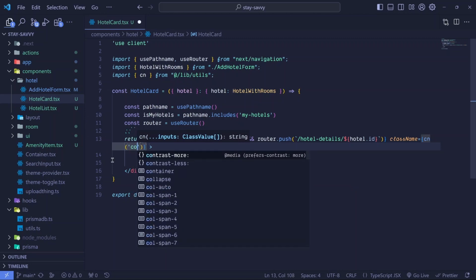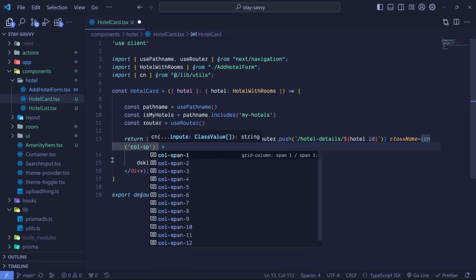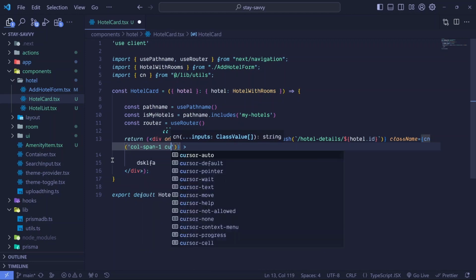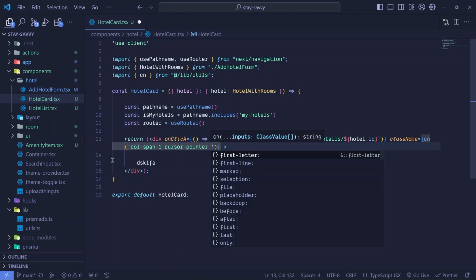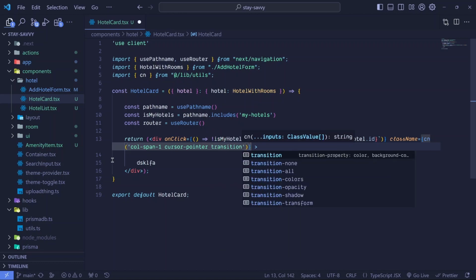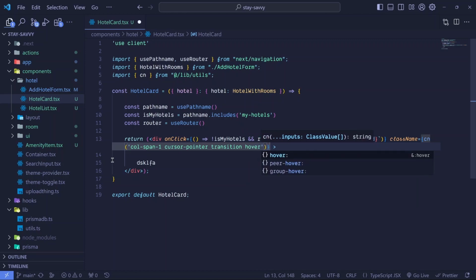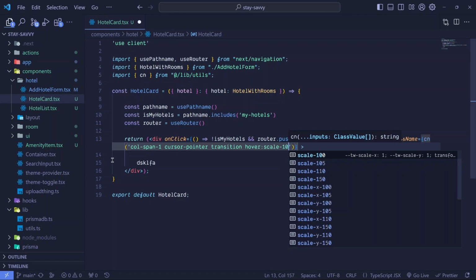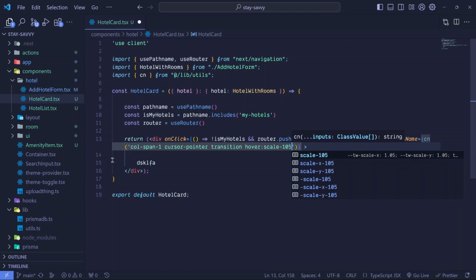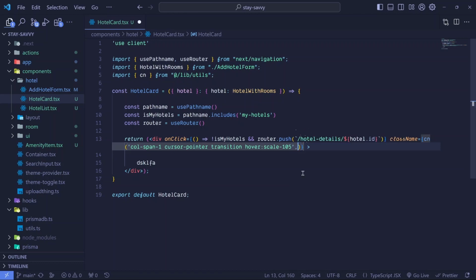Right here, I'll say col-span-1, and then we'll have cursor-pointer, and we can add some hover effect. So I'll say transition, and then hover:scale-105, like that. So that will add the hover effect. So this is the first class name. If you want to merge another one, you just include a comma. And now right here, you can merge, okay? You can override a class name.